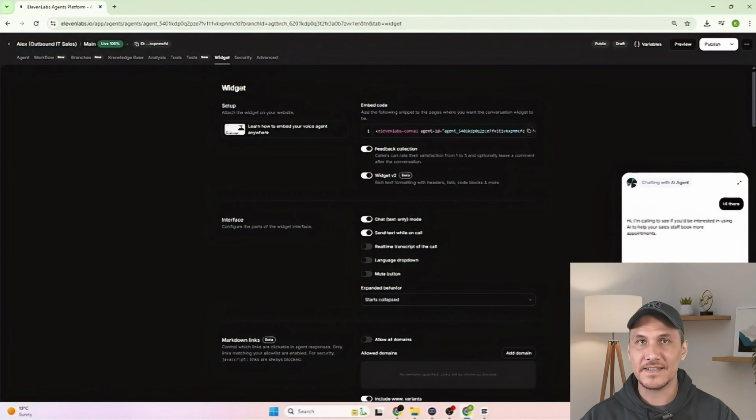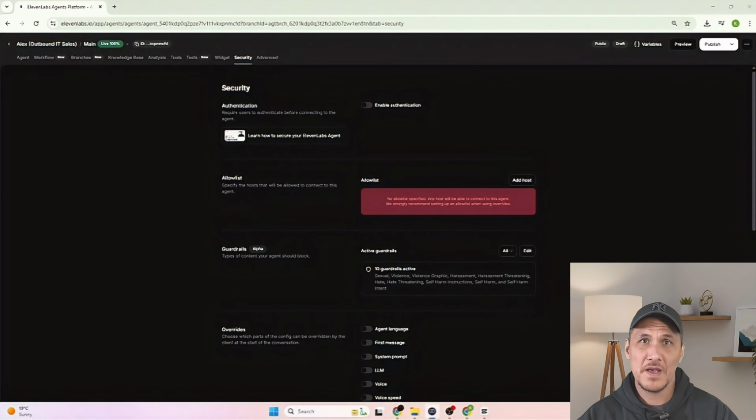It's very, very easy to set up, and it directly integrates with the AI agent that you've been configuring. The security tab acts as your firewall for your business. So most people will ignore this till it's too late, but we need to configure this to prevent unauthorized use of our AI agent. So first, under authentication, you can set up your allow list by adding specific website domains. This is critical because your AI agent's ID is visible in the browser code, and somebody may be able to steal your AI agent and put it on their website.